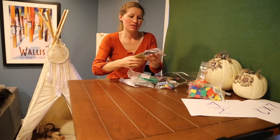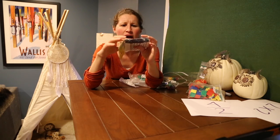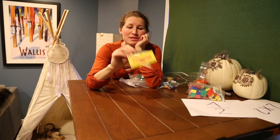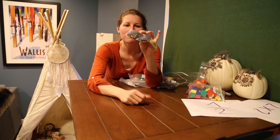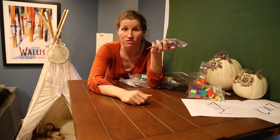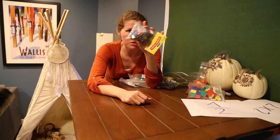And then these, very small. I don't know if you can see them very well. It's a brand new pack, but they're basically these tiny circles. If you have babies, maybe don't get these ones. They look very chokeable. But they are very colorful. Like the Unifix cubes, they don't take up as much room. So again, using those egg carton multiplication division activities or the take-out boxes, this would be great for that.